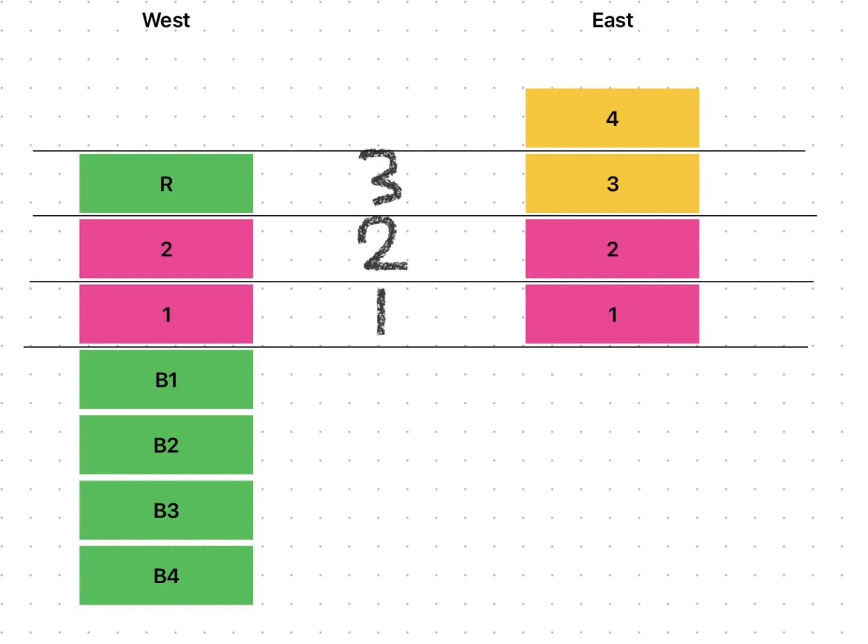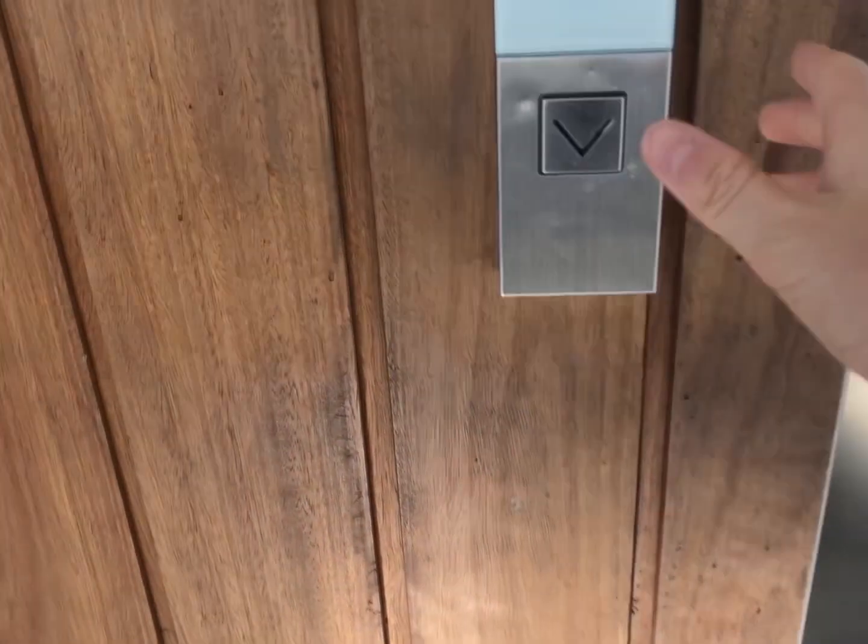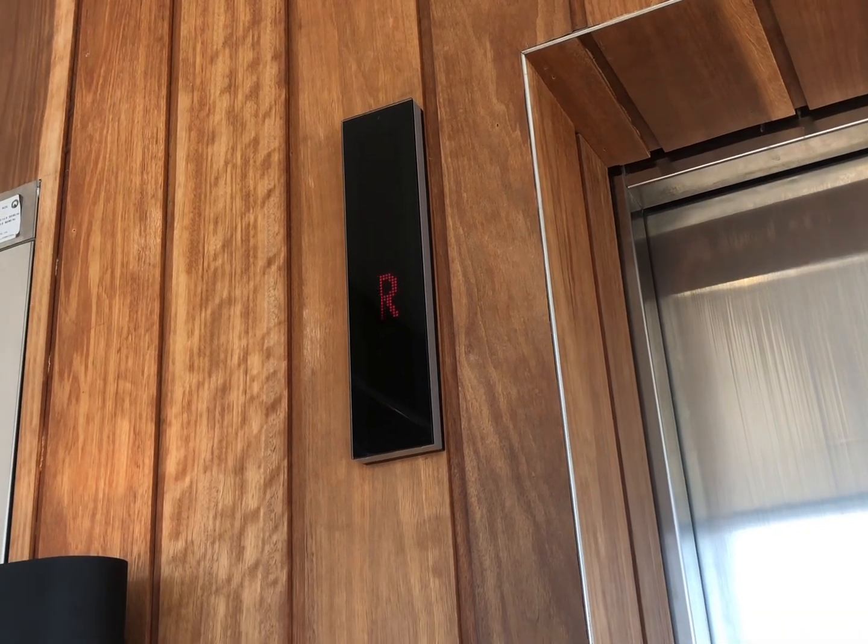Over on the western side of the shopping centre, the floor numbering is different. It starts off with the main floors, 1 and 2, although 1 is a car park floor in the town square. Then it goes to floor 3, which is a car park and also venue floors for some restaurants in the town square. And then it goes to level 4, which is more car parks and also a library. So then, let's ride the Schindler 5500 MRL.